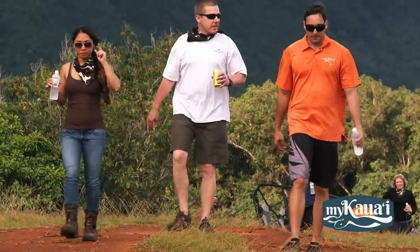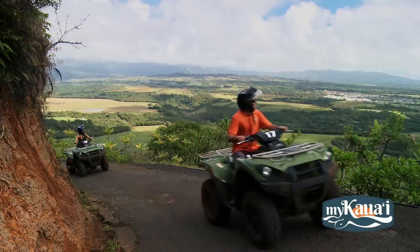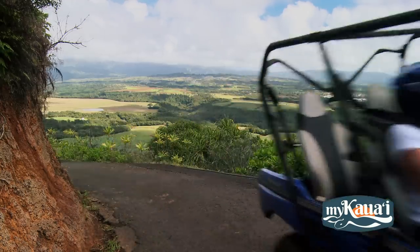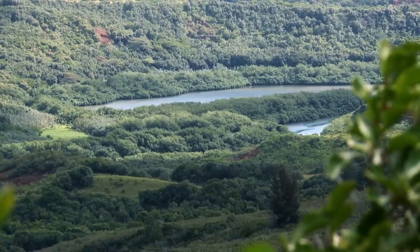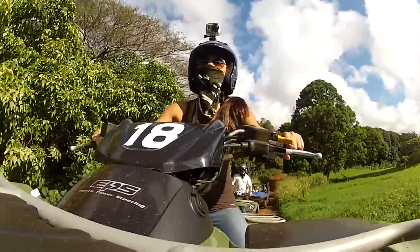What do you get to see? Beautiful outlooks. We have valleys — we overlook Hulaia River Valley. We get to go to the top of the mountain ridge and overlook the ocean side of the property that they used in films like Six Days Seven Nights, The Descendants, and the movie Hook with Robin Williams. Really neat things to see out there on the property.